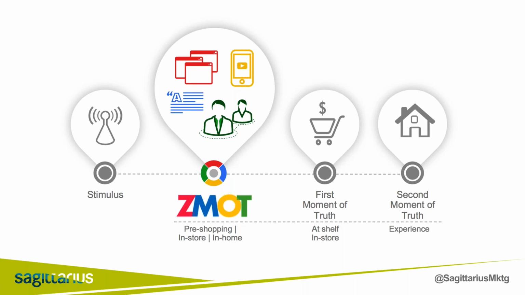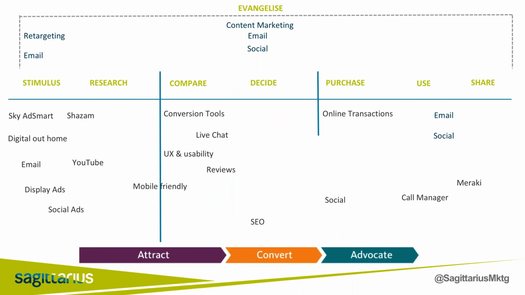Obviously, with internet now, there's a much bigger gap between the stimulus and the first moment of truth, and there's a lot of opportunity for your customers to research products and services, and essentially you need to be in the right place at the right time with the right message, and that is called the Zero Moment of Truth.